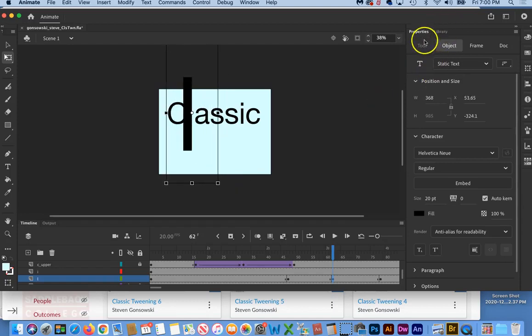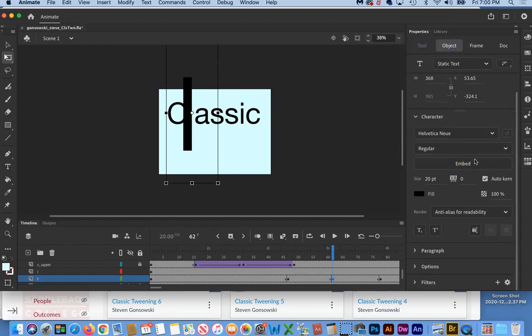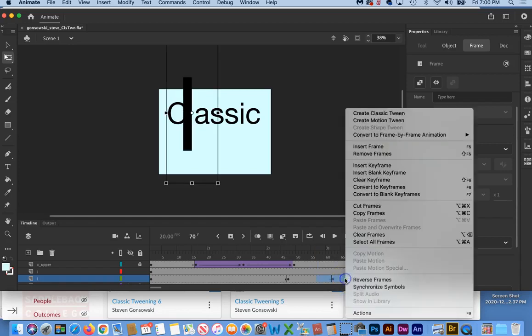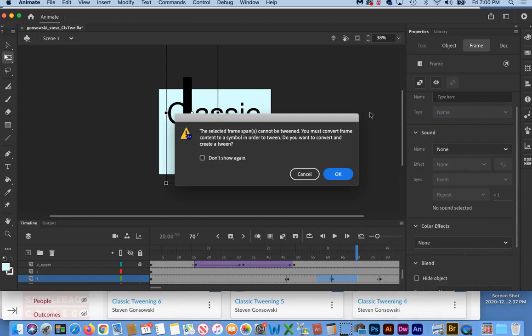We'll go into the properties. Make sure that we are on the object. Scroll down here. And I'm wondering why I can't see all the things that I can do to this. One of the main reasons is most of the things I want to do have to do with tweening. So I'll put my tween on first. Let's see, this selection span between. You must convert it to a symbol. What? Well, I thought we already converted that.